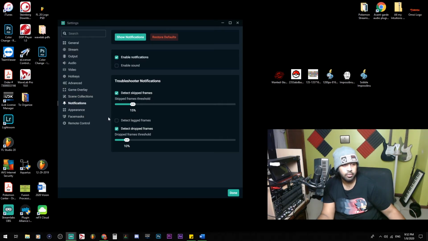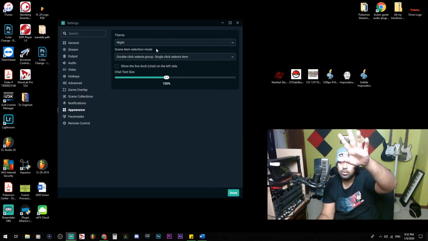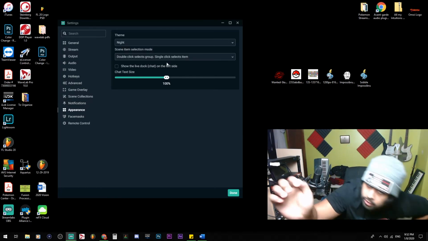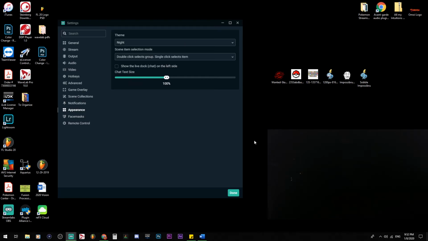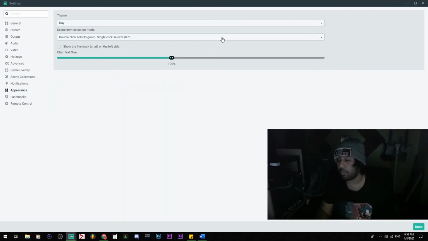Notifications, that's what it's set to. Appearance, this is a good tip for those who have no light or are using dark light. I can show you right now. Let me turn this off. So notice it's dark. You can't really see me that nicely. Go to night, turn it to daytime. And wow, all of a sudden I have light on me. That's because everything's white, even the screen. So if I put this up, maybe I'll be even brighter.